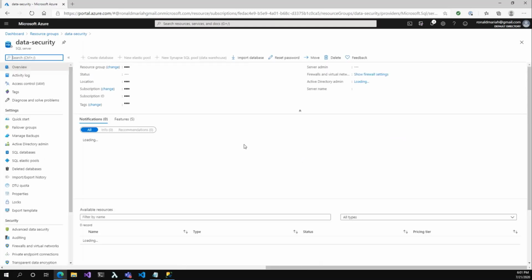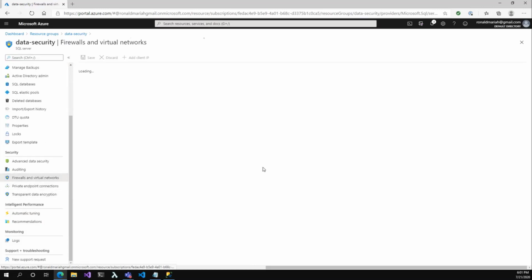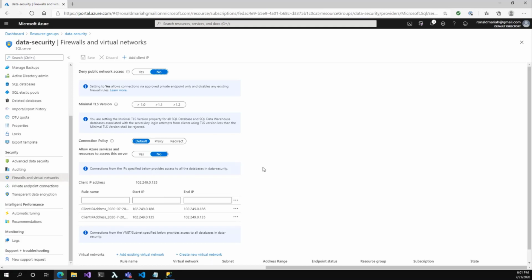On the server level, we have the option to go to the firewalls and networks, where we can block off all public access to the database. So no one over the public internet can access it. That's one of the ways where on a network level you can protect your database.